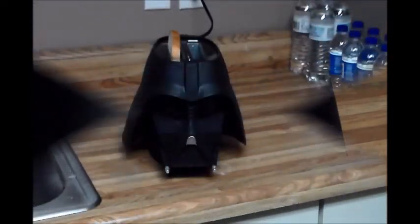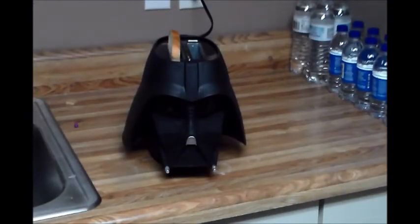Okay, well, we got her plugged in there, and I got a single piece of white bread in there. And this thing has never been used, and I really don't want to use it, but I just got to see the Star Wars, if it burns it on one side. So I'm going to depress it. We'll let it cook this thing, and then I'll probably clean it out and just put it with the rest of my stuff.